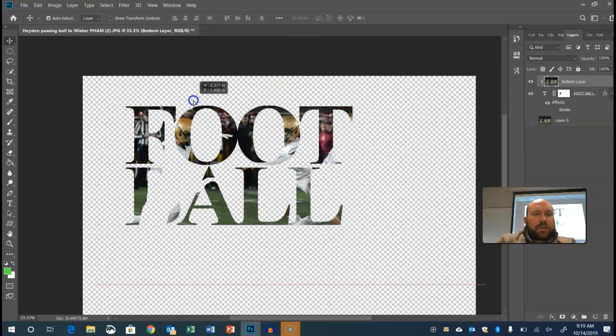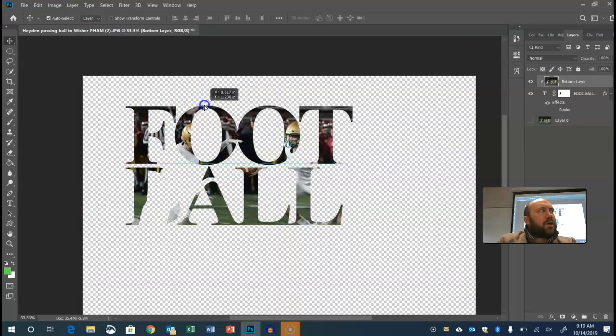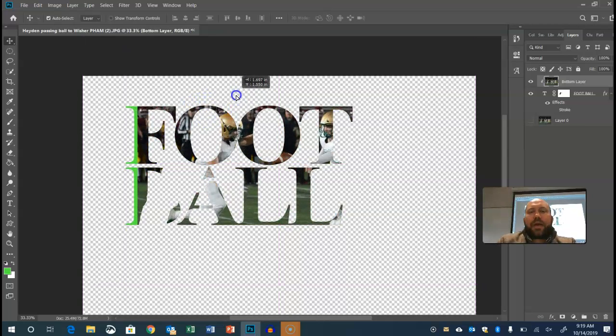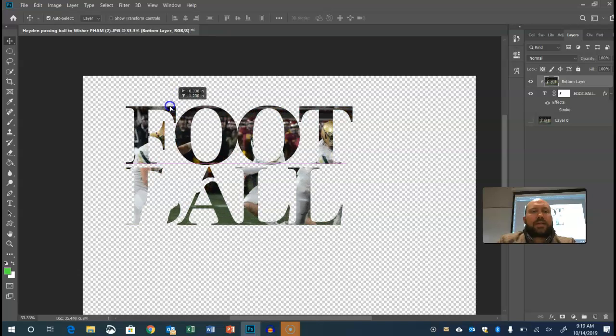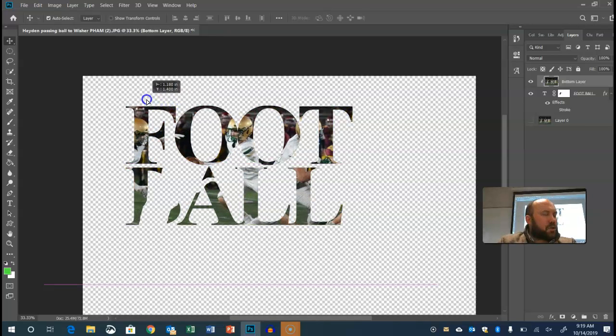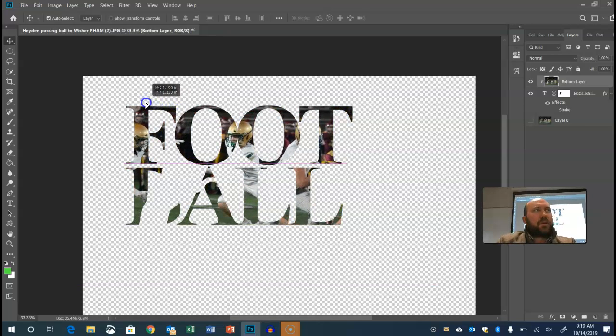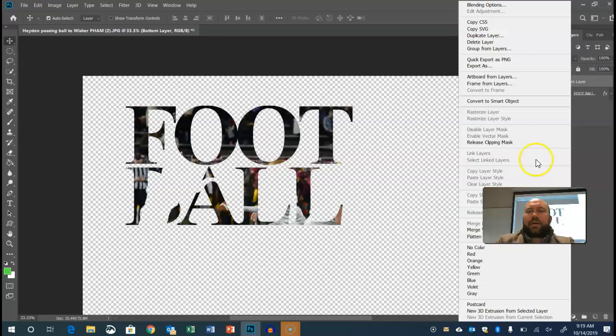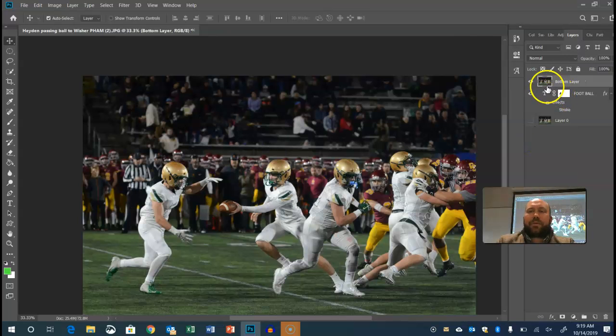Okay, so for instance, you can see the person. That's fun to do if you have a really bold text and you want to get that picture right inside. This is a really easy way to make like a poster for someone. For instance, if it's their birthday or something, you could make the number of years of their birthday and then put their picture inside that number. And it's kind of fun and people are like, wow, how did you do that? And that's all it is, right clicking and doing a clipping mask. We can release that clipping mask as well. So those are kind of all the fun things you can do with font.